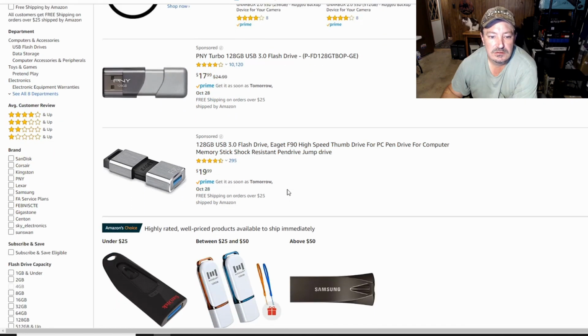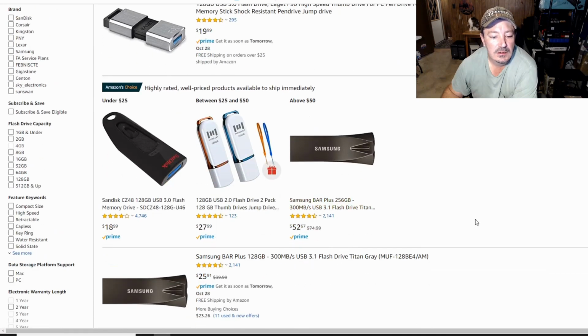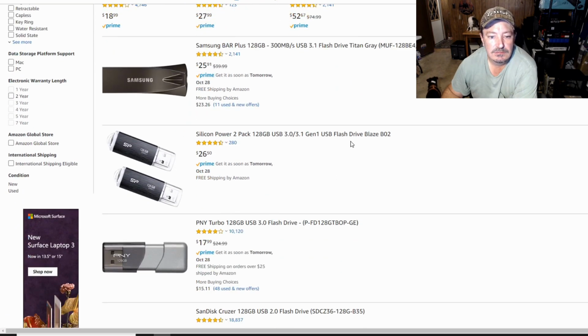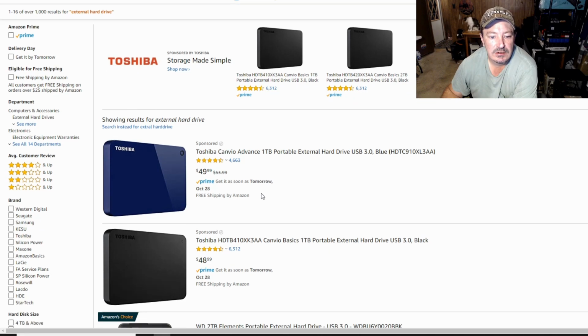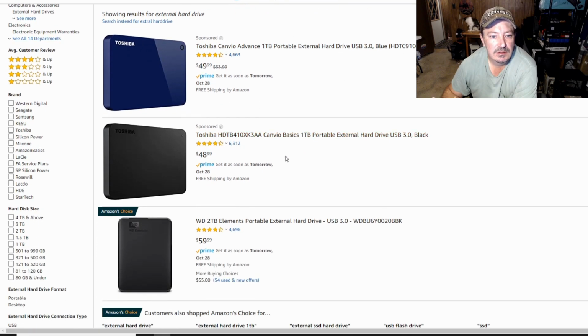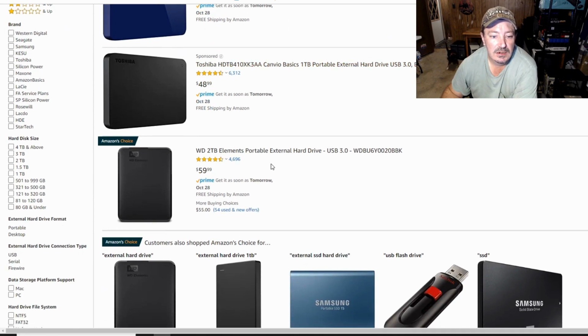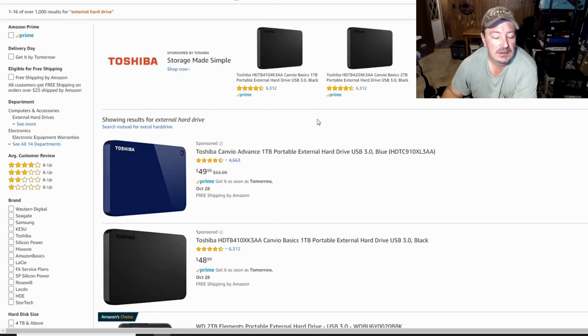Or you could use just a regular thumb drive if you like. These are the 128 gig ones that I pulled up here on Amazon. They work good for keeping backups as well, depending on how much room you need. And like I showed you earlier, right here, for $50 these have a 1 terabyte portable external hard drive, USB 3. That comes with a 1 terabyte hard drive for backing up your storage, which is what I use. I'm not really sure of the brand on mine, but I have a 2 terabyte one that I picked up a couple of years ago now, fairly cheap.